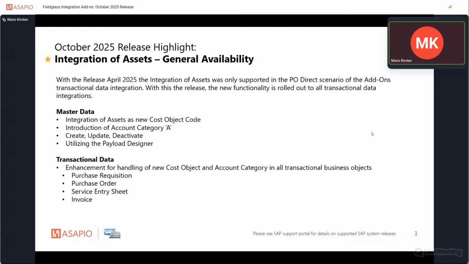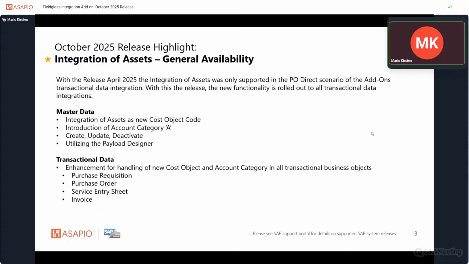For those of you who saw the release update for our April release this year, we implemented the integration of the asset as a cost object from SAP into SAP Fieldglass as master data and as transactional data just for a very specific use case, which was the purchase order direct scenario.